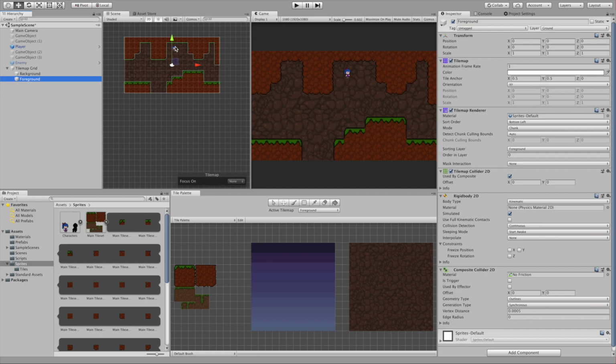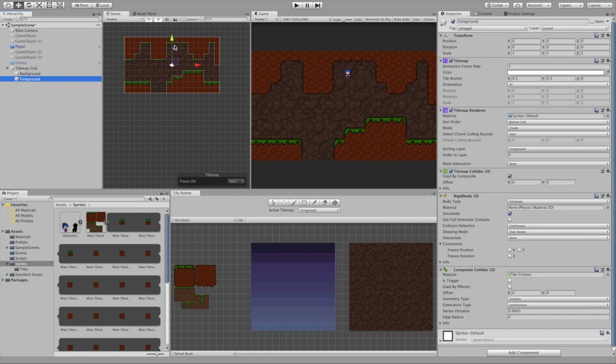If we go under the foreground, then under the rigid body, I had said to set it to static before. That was a big mistake on my end. You're going to want to make it kinematic. The reason is that under kinematic, there are two types of collision detection: continuous and discrete. Discrete basically means it'll turn the collision on when something collides with it. Continuous means it's always on.